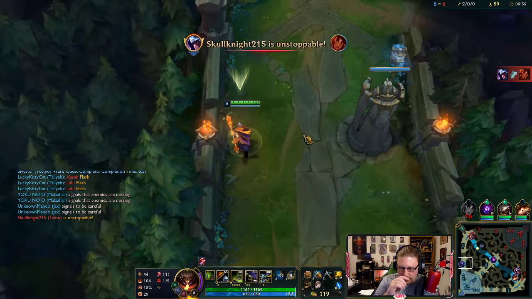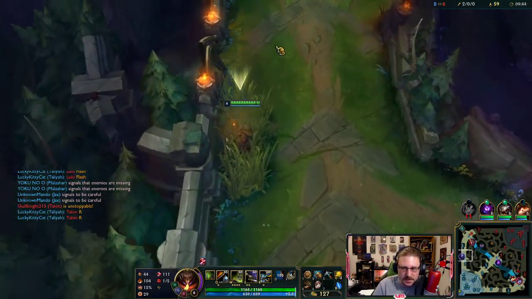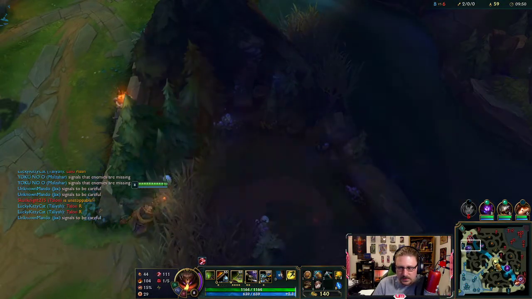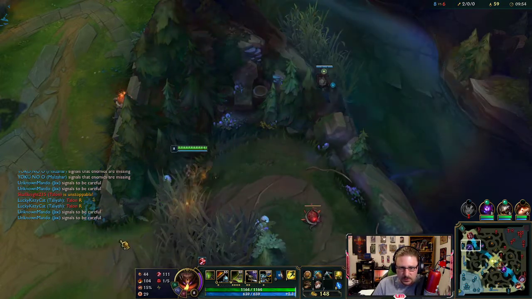I'm going to want to play this next push a little bit careful. I'm going to want him to push this in. He's going to get my pink ward right there. That's fine. Nidalee is mid now, so I can basically do what I want. I saw where the mid laner went as well.